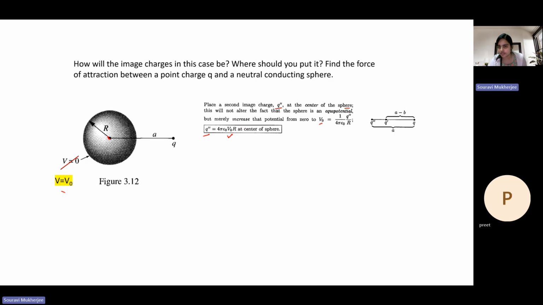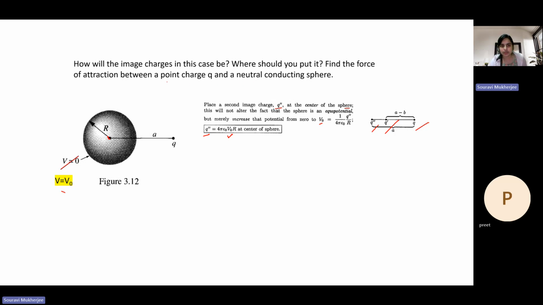So now you have three charges. One is Q, which was initially given. One was Q prime, which set the potential to zero first. And then you had another Q double prime, which set the potential to V naught. So these are the three charges that you have. Now, based on this, you have 3 point charges. So you can now use this to find all the values, right?